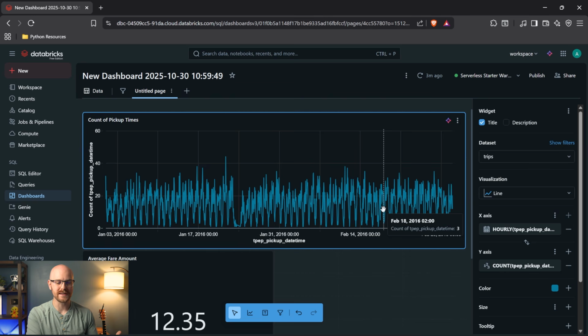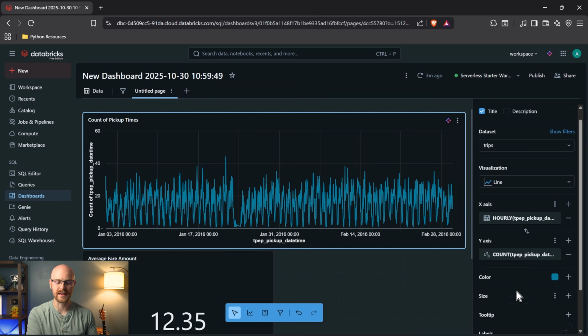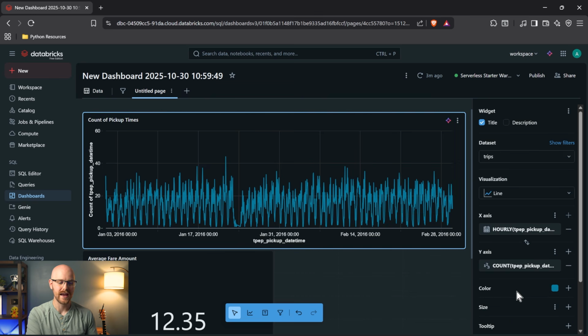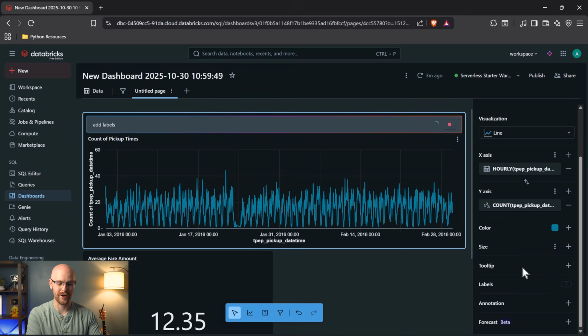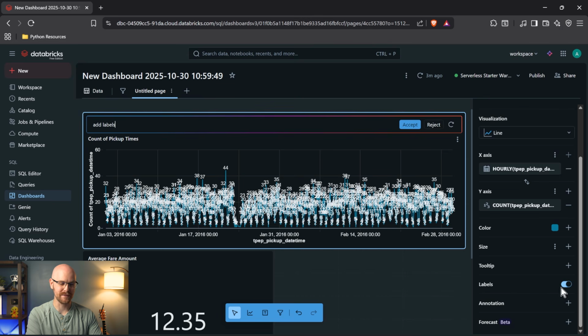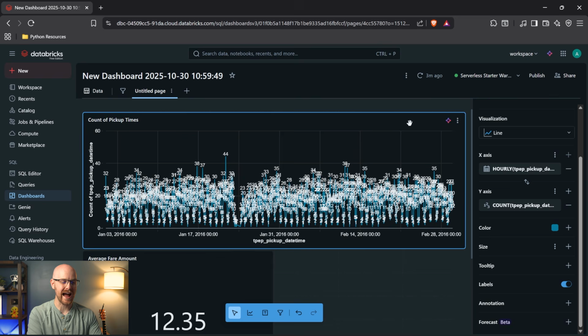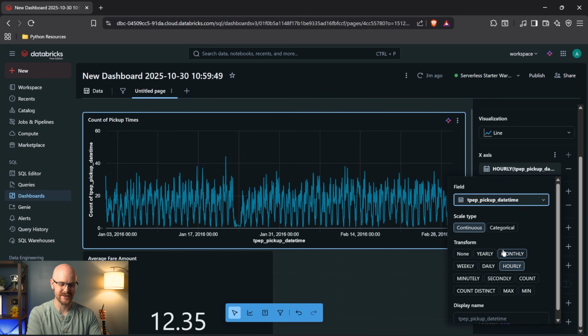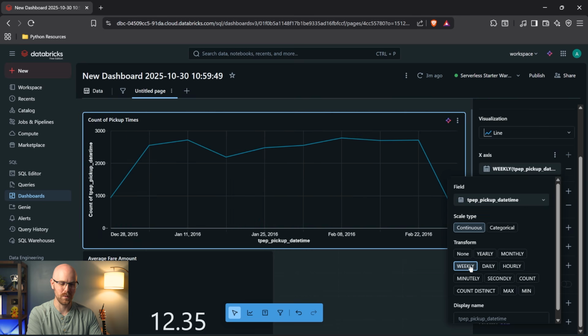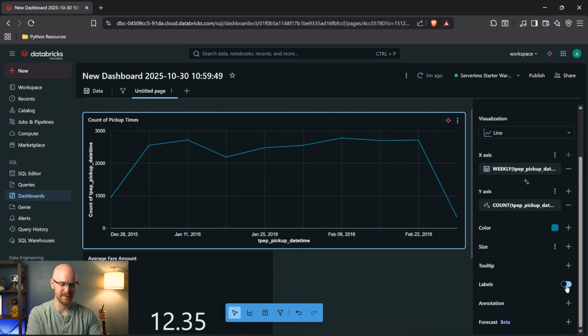We can, of course, come in here because it's still using the exact things that we would use to create these. And so if we want to add labels, I'm going to say add labels. I wouldn't on this data set. That's going to look terrible, but it's going to turn on the labels for you. And this looks horrible, but it did exactly what I requested. It's too granular to add labels. We would have to change this to probably weekly maybe, and add the labels for it to even make somewhat sense. There we go. So this looks a lot better.